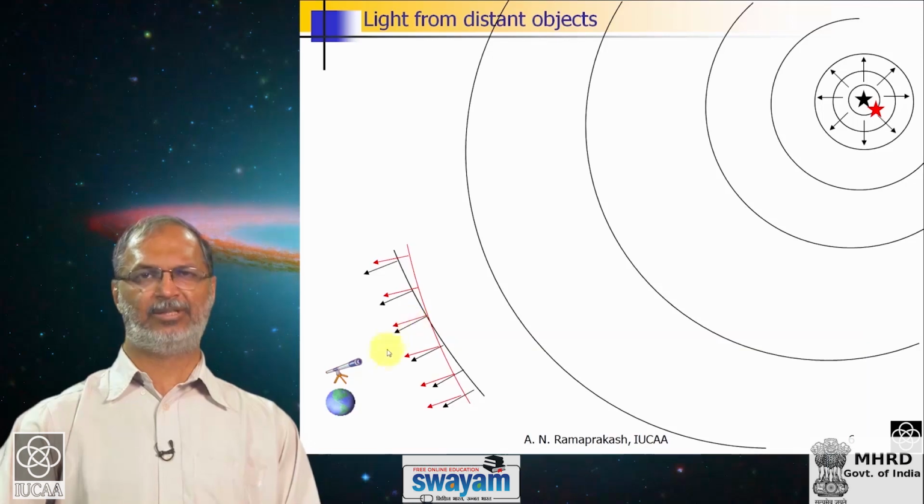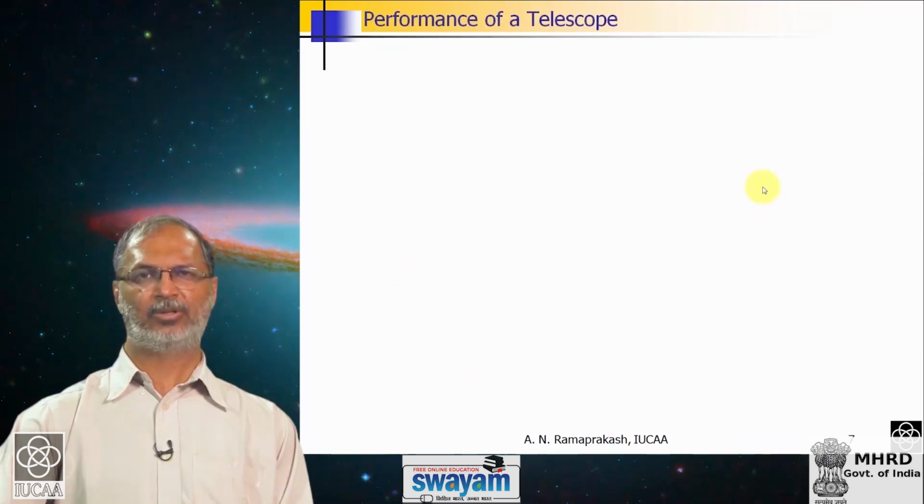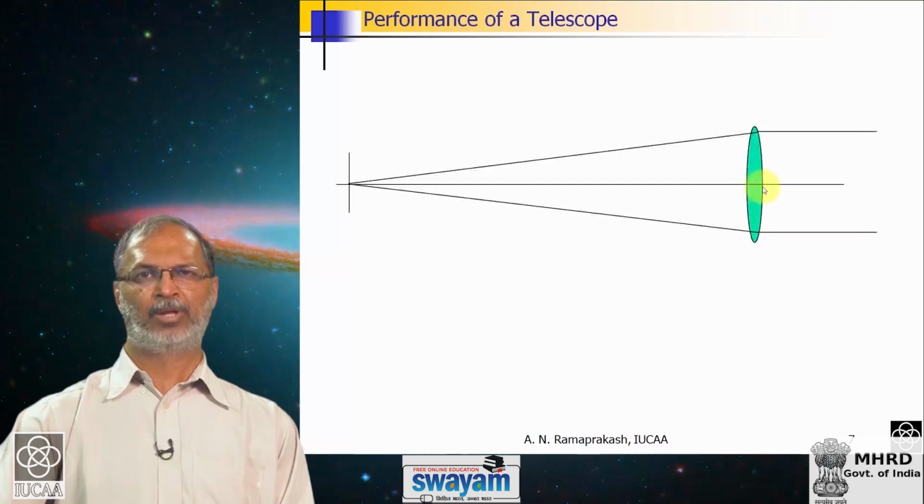And that ability of the telescope is defined by the focal length of the telescope. So, the mirror diameter allows you to collect more light and make the objects brighter. The focal length of the telescope allows you to see these tiny differences in the angle of arrival of the rays, thereby allowing you to see finer details. So, let us try to put this into a little more quantitative fashion.